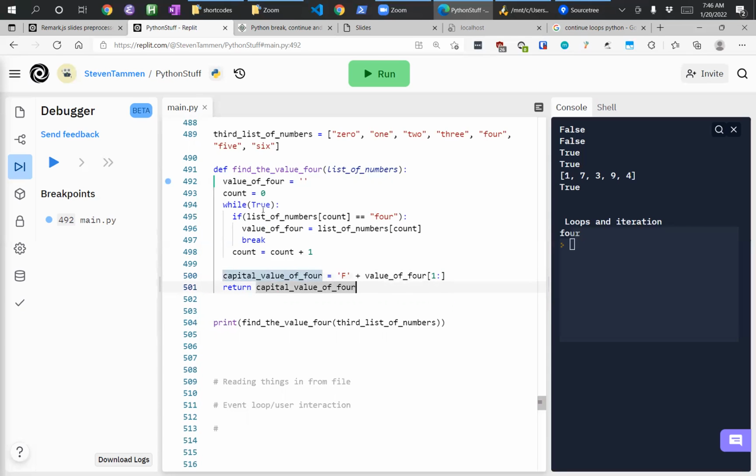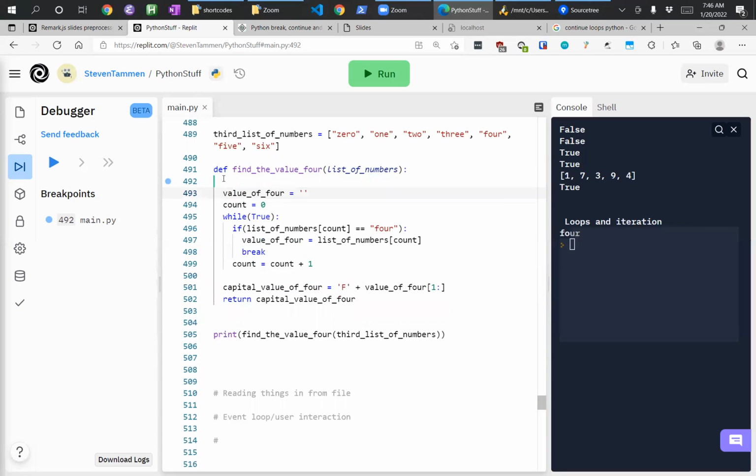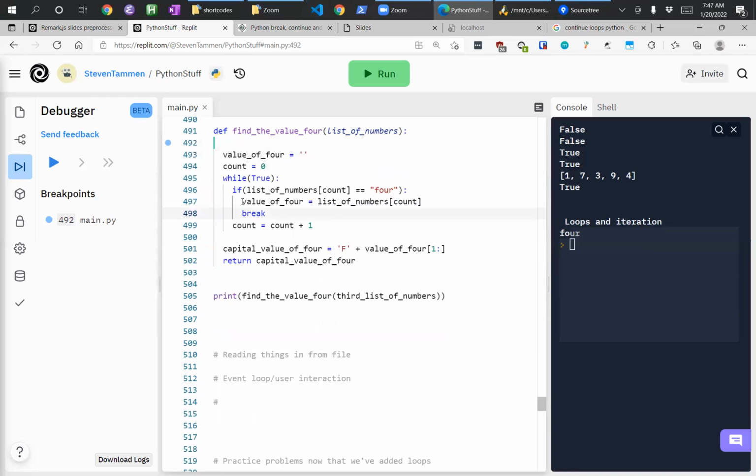So now let's say we want to return the capitalized version of our value here. We're still going to be searching for the string 4 in this array. And now I'm using this keyword here called break. Have you ever heard of break before? Yeah, I have. Okay, so break means that you actually stop execution inside the loop. And so I believe this should work. Yeah, it gives us the value of capital 4.